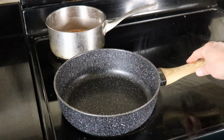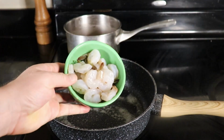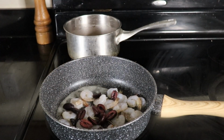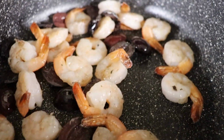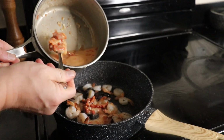Now you're gonna need to bust out your favorite sauté pan. Add yet another tablespoon of butter. Once that melts, we're gonna need about 20 or so medium peeled, deveined, preferably tail off shrimp. Add them right to the pan along with a 1/4 cup of Kalamata olives, cut in half, and sauté that up until your shrimp's natural thermometer turns them a pinkish orange hue. Then we're gonna take our sauce that we set aside and add about half right to the shrimp.